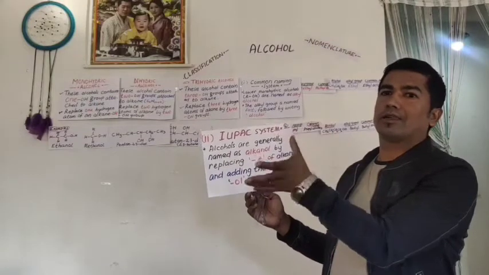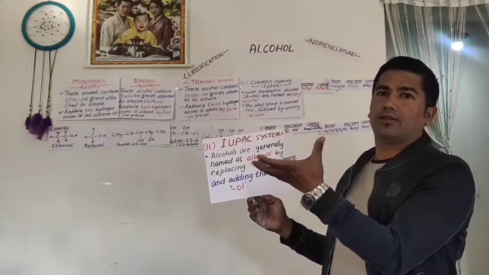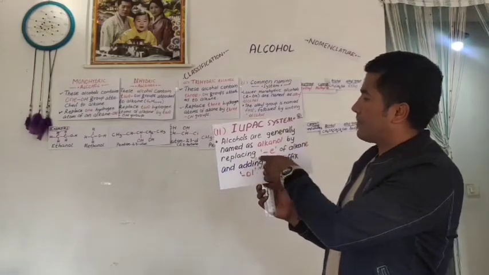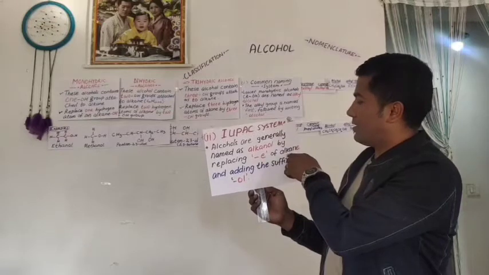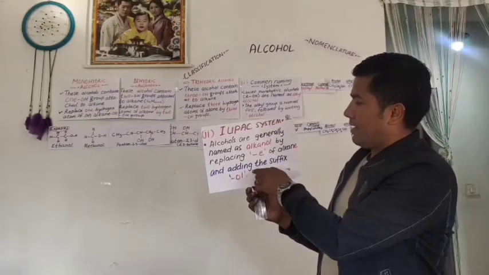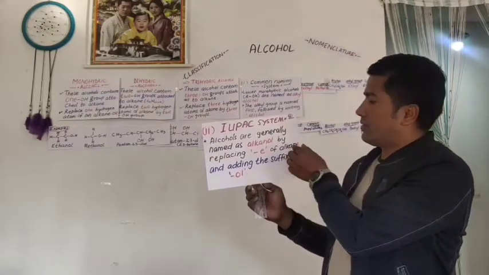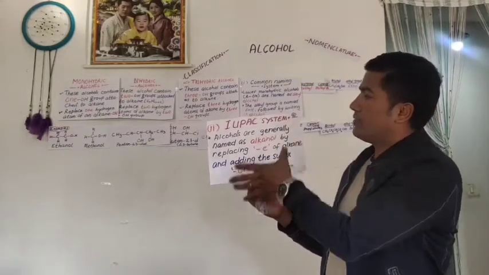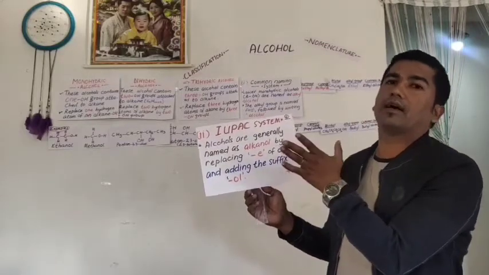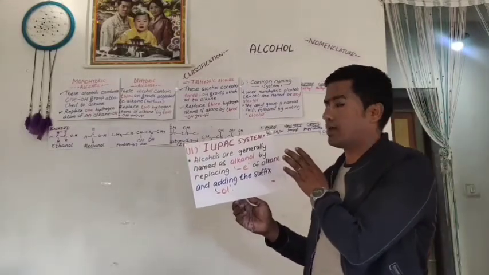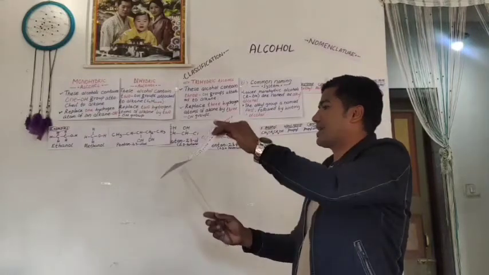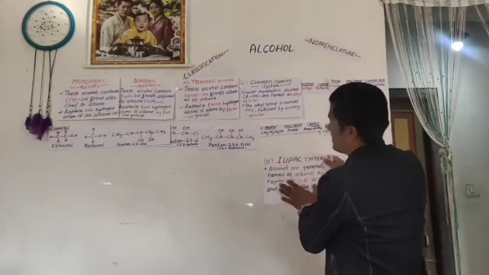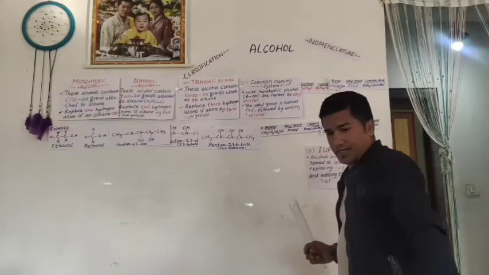We know alcohol is a derivative of alkane, by replacing one hydrogen. So alkanol is formed by replacing the E of alkane with OL, adding the suffix OL. We remove the E from alkane and replace it with OL. When we name in this way, we say this is the IUPAC system of naming alcohol. For example, ethanol, methanol, butanol, when it has OL. Okay, let me place it over here.